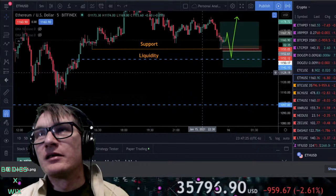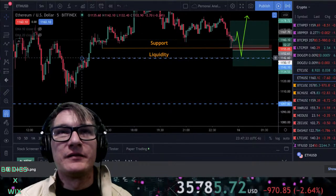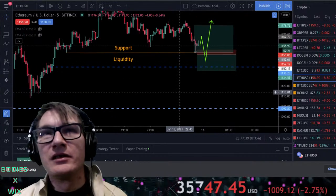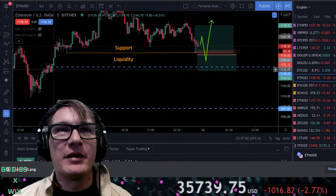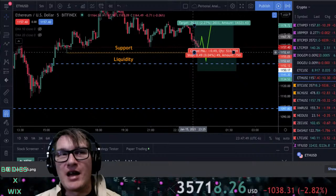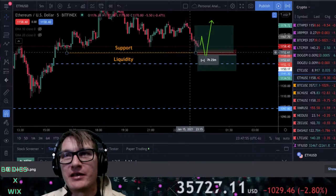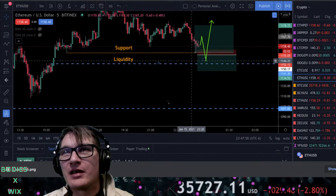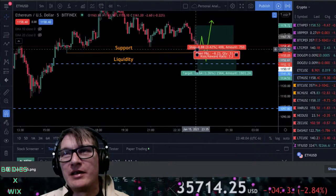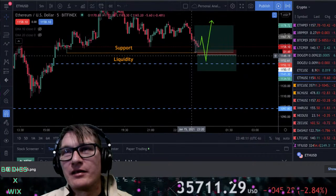Right, it's only going to get down to about 1142, I think now, to be honest, now that I've actually taken a look at this. Maybe even a little bit lower. It could get down to 1150, you know, but I think it would probably get higher than that just because it doesn't want to allow the people that are having the sell stops to move their money out too quickly, I guess you could say, to cash out. So it'll probably jump in here into this liquidity pool, right, to where everybody has their sell stops, right?